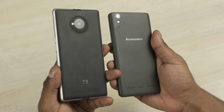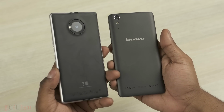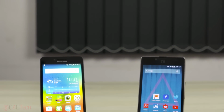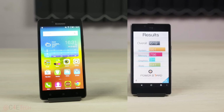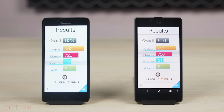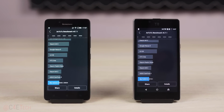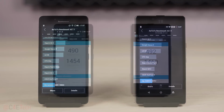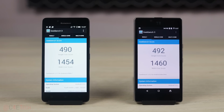So I can see how someone could prefer the A6000 Plus here, since it's lighter and more compact. I'm gonna leave this one down to personal preference and move on to the specs underneath. Both phones are powered by the 64-bit Snapdragon 410 chip. That's 4 Cortex A53 cores clocked at 1.2 GHz each, coupled with an Adreno 306 GPU and 2 gigs of RAM. Both phones have 16 gigs of internal storage, and surprisingly both lack the support for USB OTG.